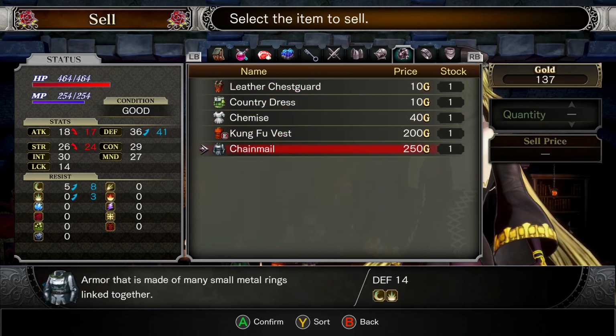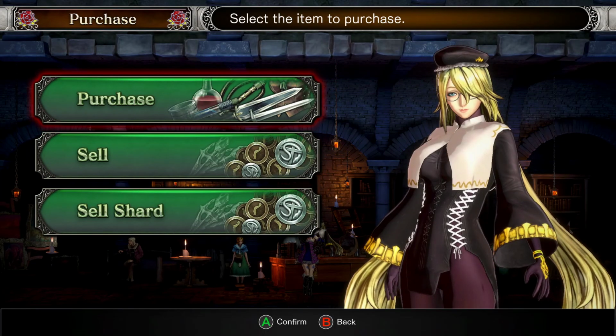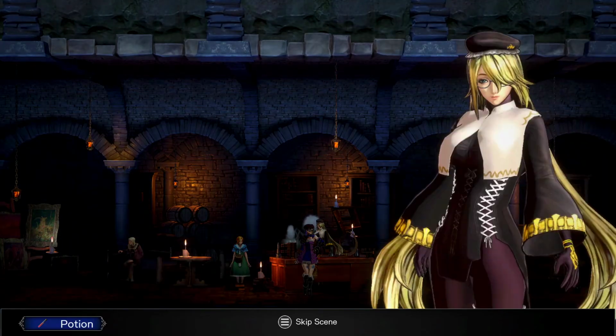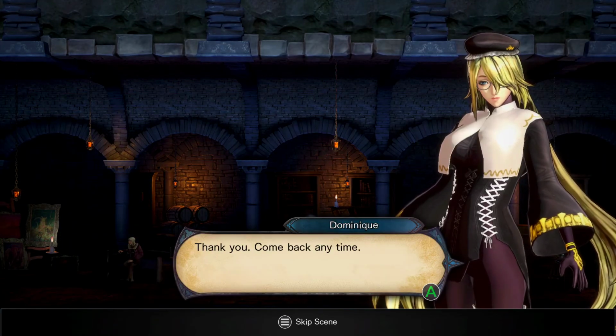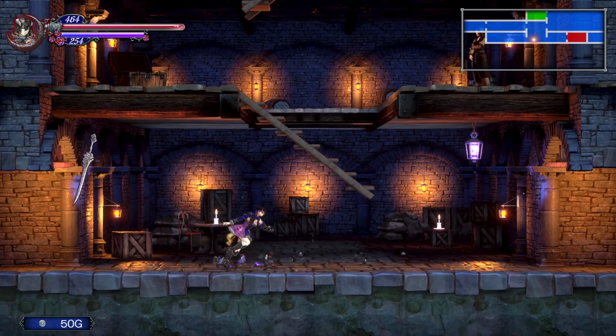I don't think I'm going to be using the chainmail. Is this right? Thank you. What are you looking to buy? Is this right? Then we have a deal. I was able to get a whopping one more potion because I sold that chainmail. Are you freaking kidding me?